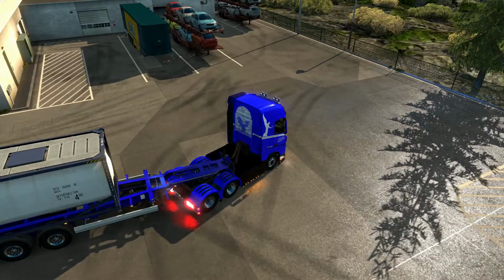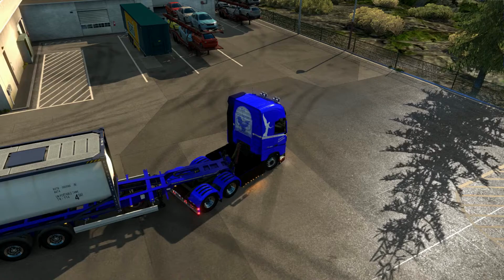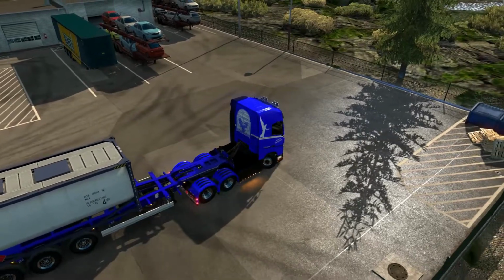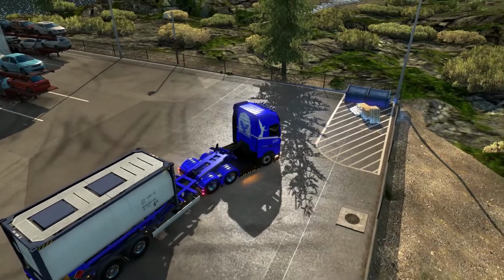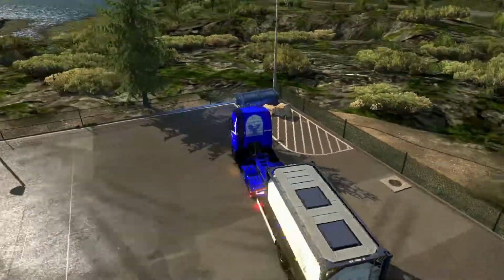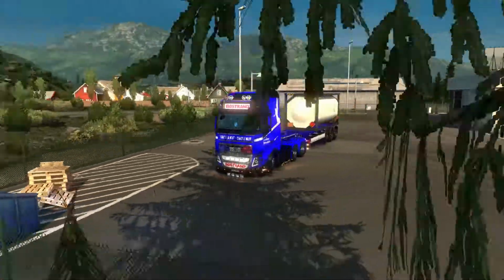All right, so now I got to get us turned around. So, put her in gear. Brake is off. Pop that lift axle up. Now, I'm thinking. Nope. You know what? I'm going to end it here. Go back around here for a screenshot.